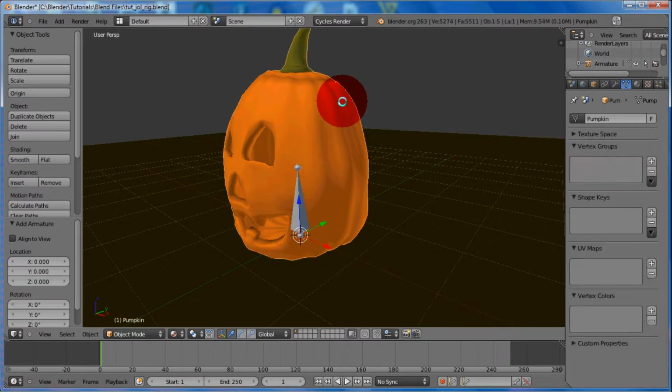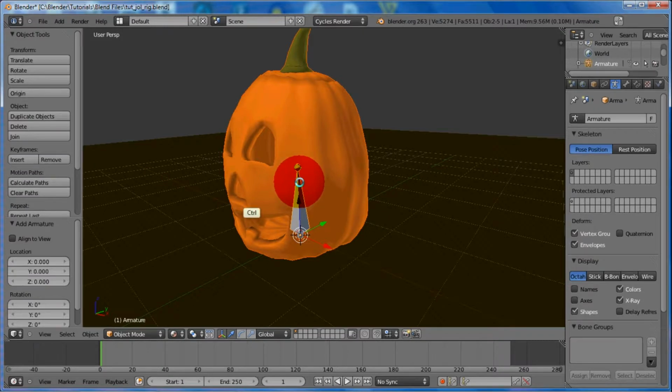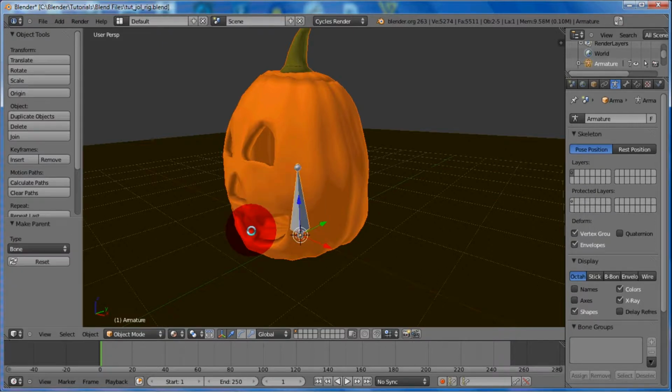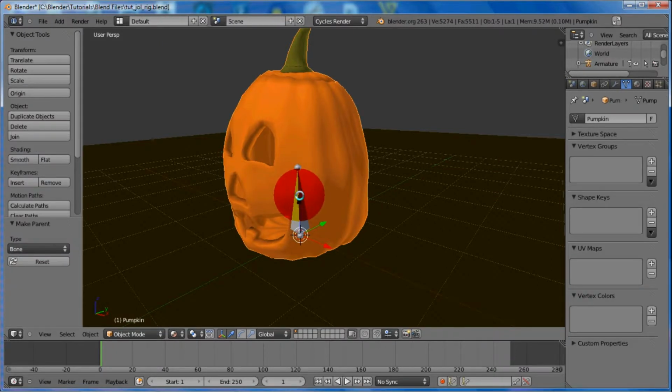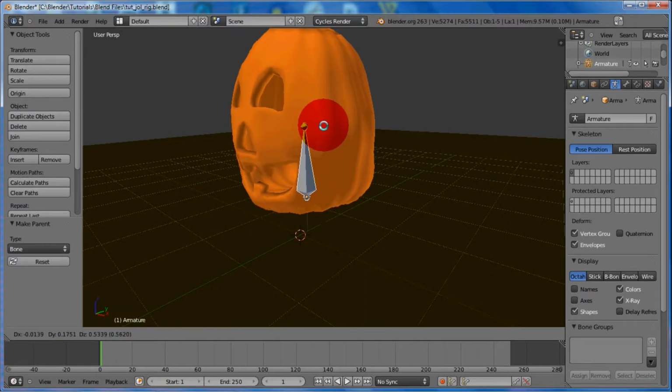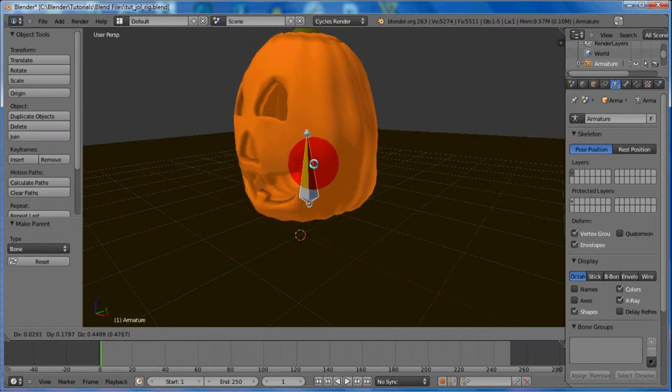We're going to take the pumpkin object, Shift right-click on the bone, Control P, and set parent to bone. Now when we select this bone in object mode, the pumpkin will go anywhere that bone goes.